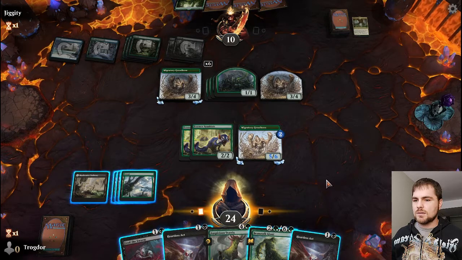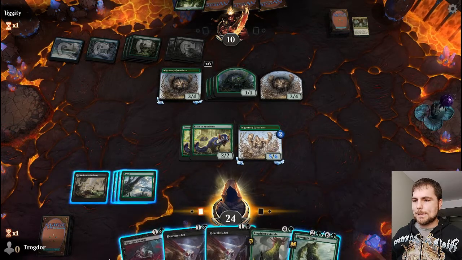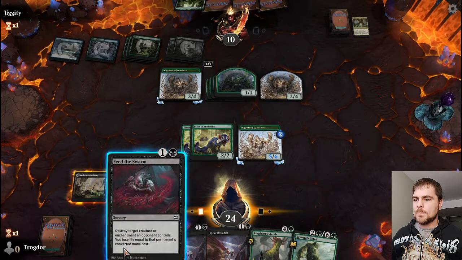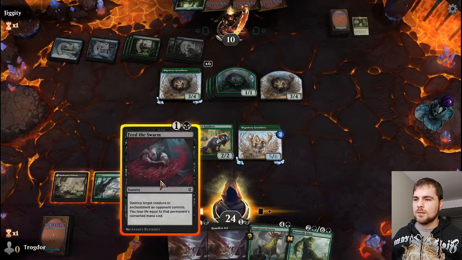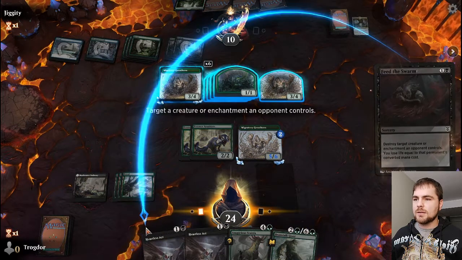That's interesting. That's a fair amount of removal in my hand. This is a sorcery? Dang, it is a sorcery. He's got 6, what's one? Yeah, this game's basically over. Like, what am I gonna do? I'm getting too screwed for mana.